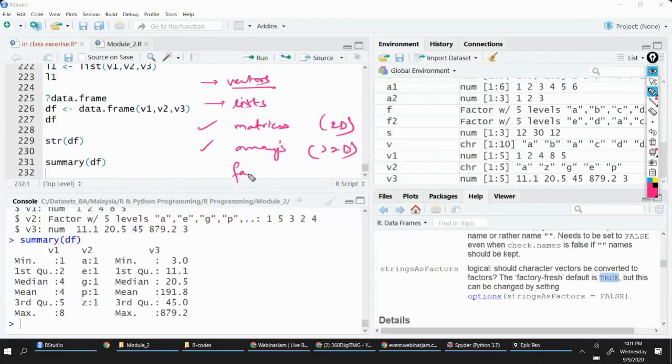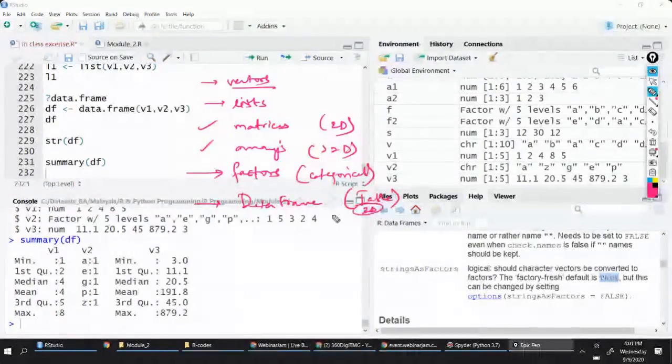Then we looked at factors. Factors are categorical data. For categorical data, we use this data type. And then the default data abstraction in R, which is nothing but table representation, which is two-dimensional data, is what we are looking at.